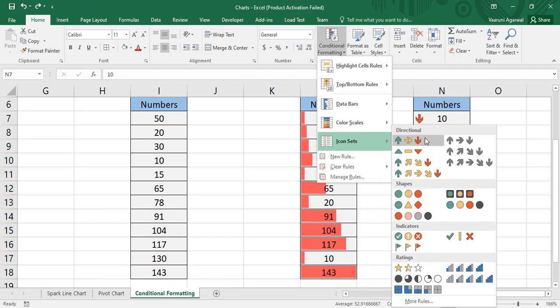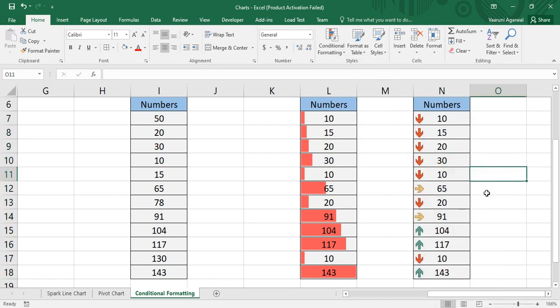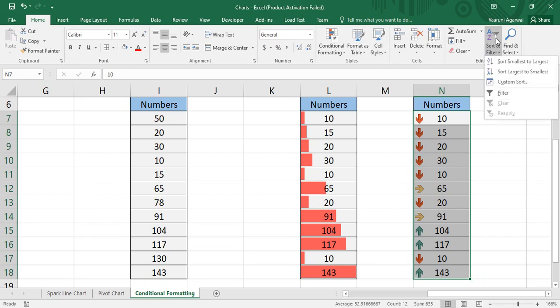I'm first going to show the directional arrows. You can see them. Some of them are going below, some of them are equal, which is a yellow color, and some of them are depicted with a green color going upwards. It is pretty difficult to understand because there is no set criteria. If you even sort this data, you can see that it is some kind of random things, and even the average has nothing to do with it because the average is 53. So we cannot make up anything from this data.